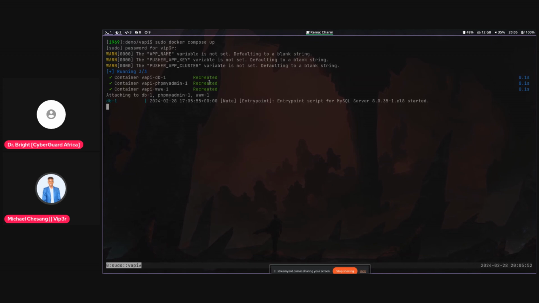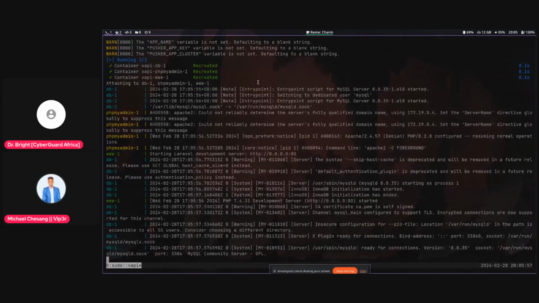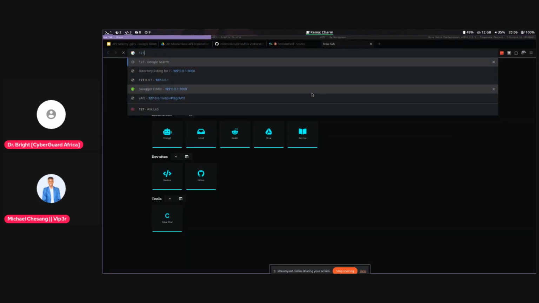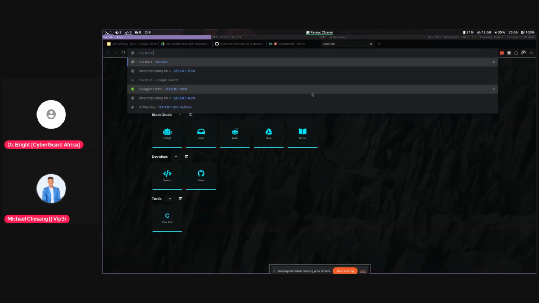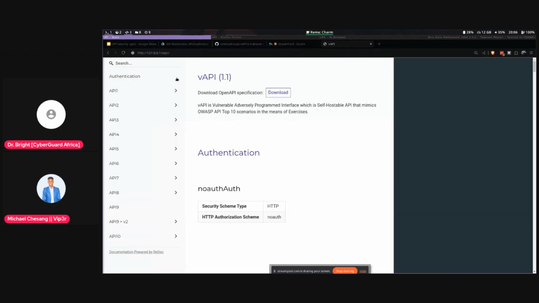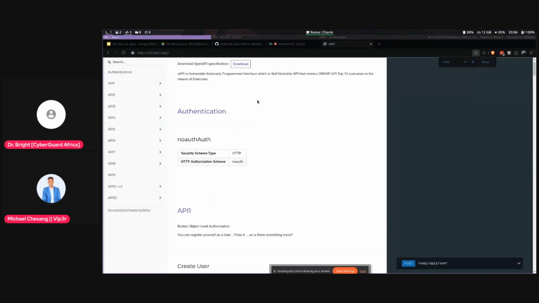So we launch this up. You can see it's recreated since I had it earlier on. To confirm whether your vulnerable API environment has been set up, go on your browser, go to localhost port 80, and then search vAPI slash. You should be taken to this site.